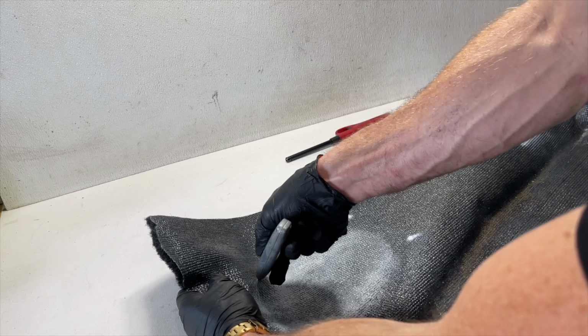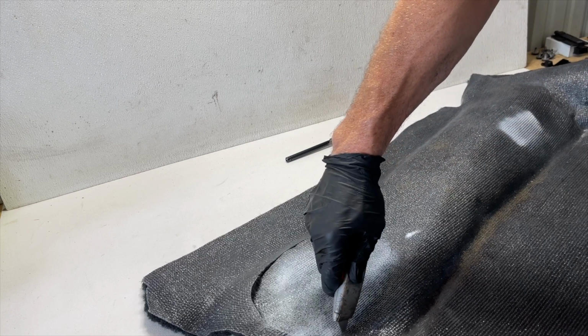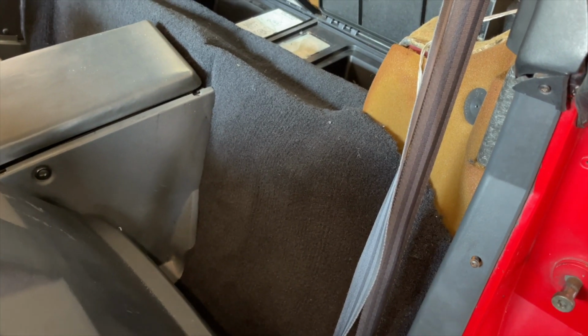I can tell you if this was the original GM carpet, it would be a lot harder to do. So we're gonna go ahead and cut this one, the other side, and get them laid up in the car. Okay, so I installed this rear section here that goes behind the seats.